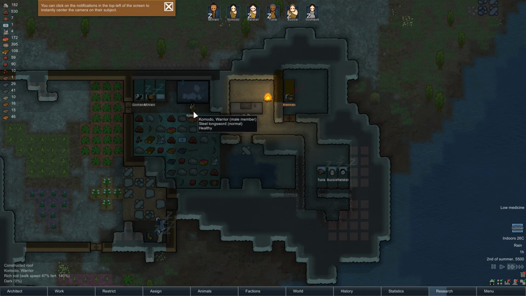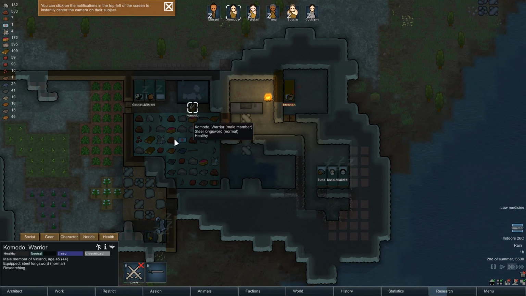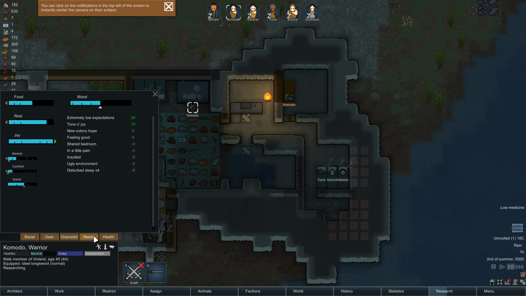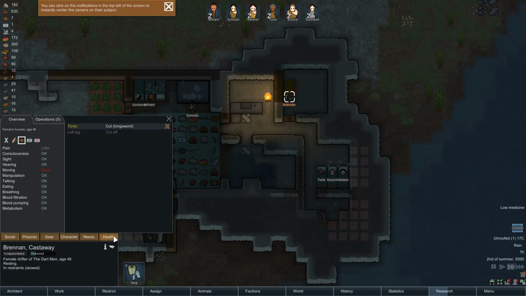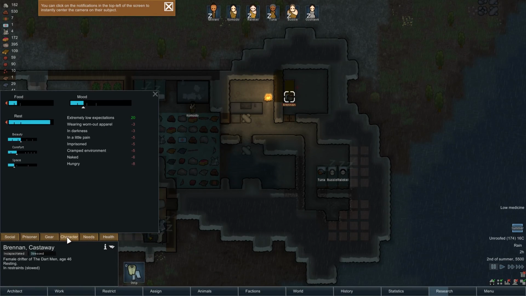Komodo's decided not to go to bed. You're just not tired? Wow, you're really happy. What have you been doing? Probably don't want to know. Brennan, how are you doing? You are actually recovering. You're just missing the leg.